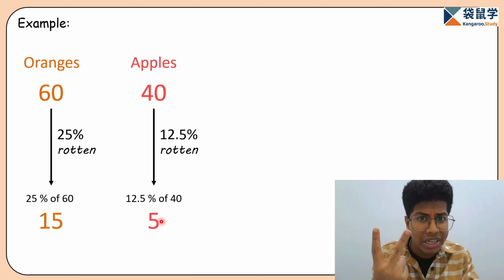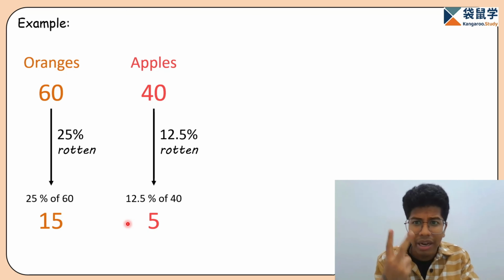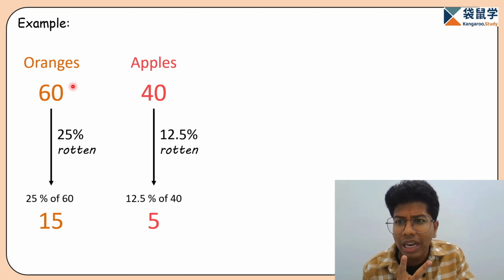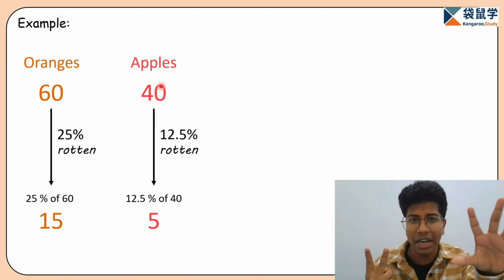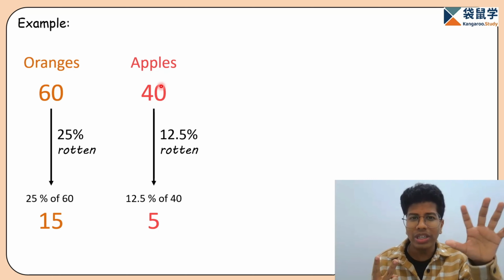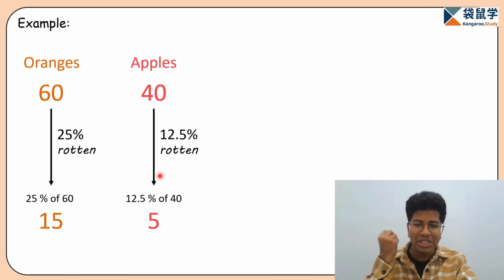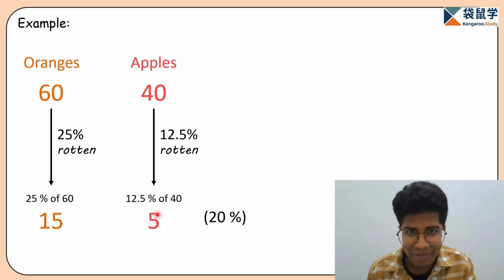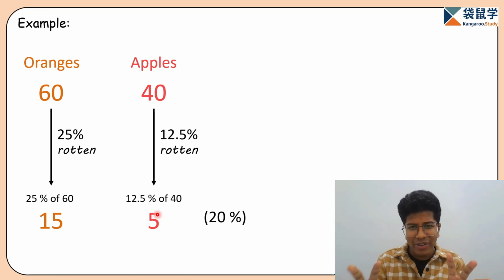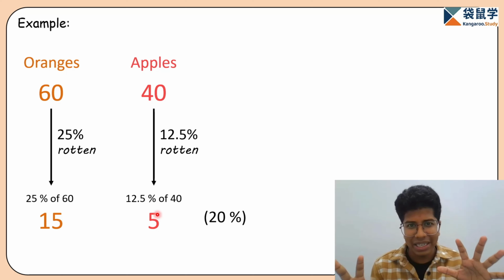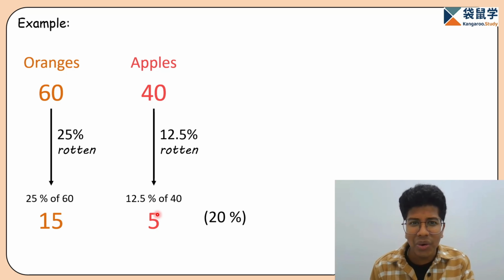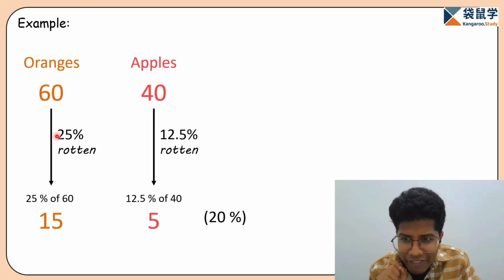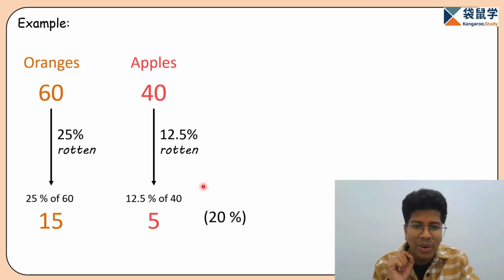The number is 20, but the percentage is nothing but, let's check the total number. The total number is 60 plus 40, which is 100. 100 means total is 100%, out of which 20 is rotten, so the percentage will be 20%. Now, if I try to find out the relation between it, let's see. If we use the crossing method, from 25%, I got 20%.